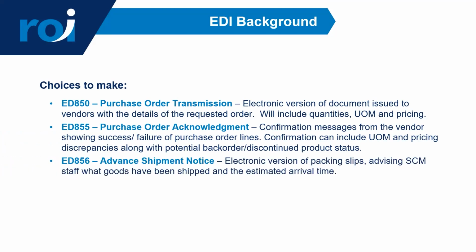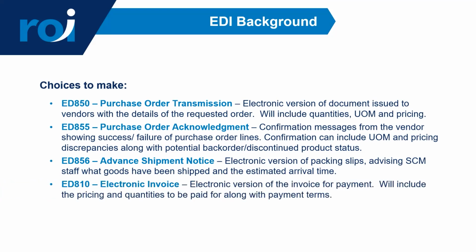Next choice, an EDI 856. This is an advanced ship notice. Typically, this is one that you would do with your distributor, but can be utilized with other vendors as well. This allows you to electronically get the packing slip to say, this is what they're sending you electronically. So rather than having to input into the system that receipt, you can have the receipt brought into your system through an advanced ship notice. You have the EDI 810, which is your electronic invoice. Obviously, this is for payment purposes, so it gets the invoice directly into the system and available for matching.